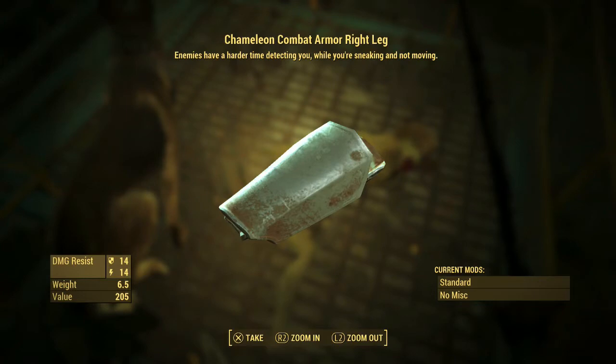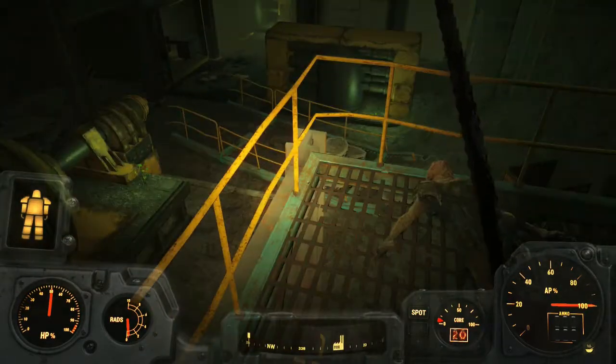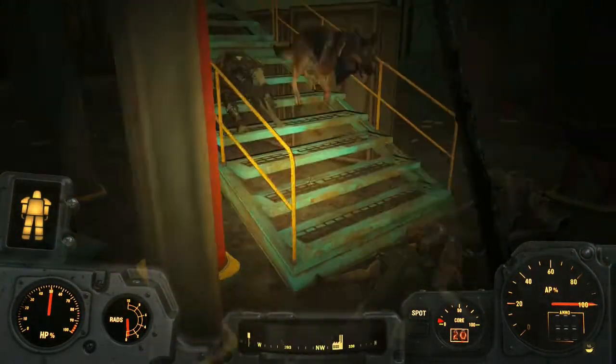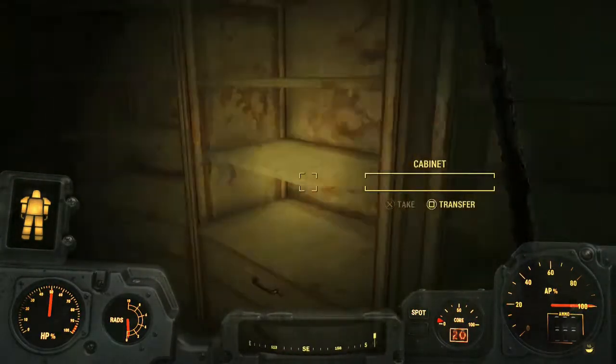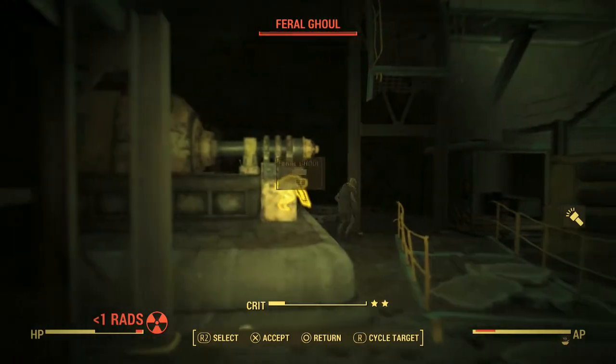Chameleon combat armor right leg. Enemies have a harder time detecting you while you're sneaking and not moving. Interesting. So, on the one hand, that's really good and it fits in with our build. But on the other hand, we're already so proficient at sneaking that we don't really need to use up one of our legendary armor slots to improve it. So we're probably not going to use that, despite how good it sounds on paper.